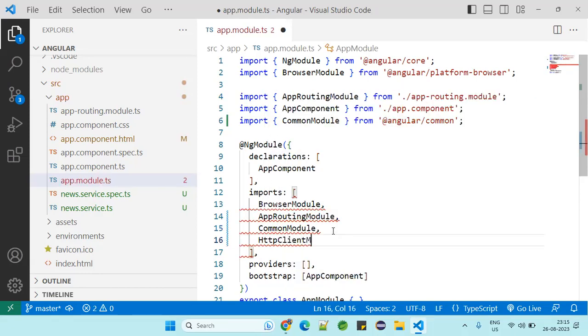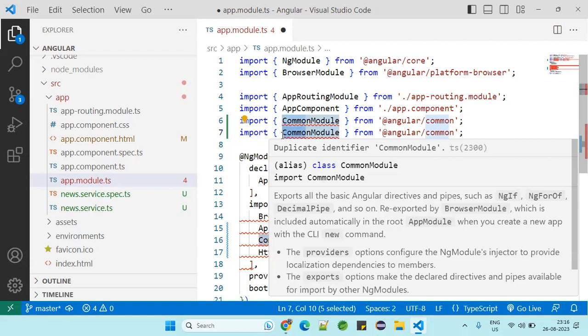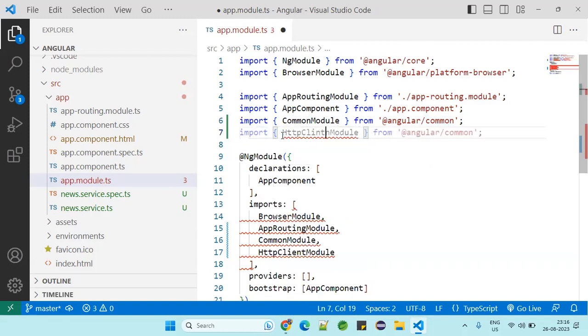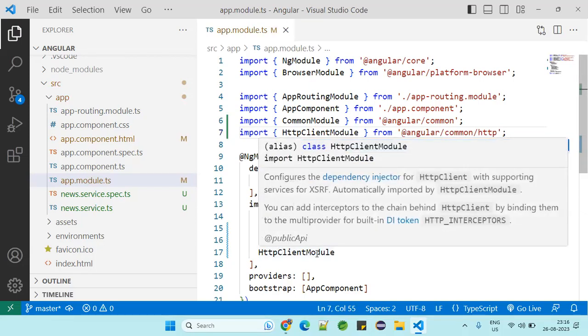My auto intelligence is not picking it up. No problem. I'll just copy the common module, and here it's HTTP client module from @angular/common/http. Done. So this is the first thing: we have imported the HTTP client module.